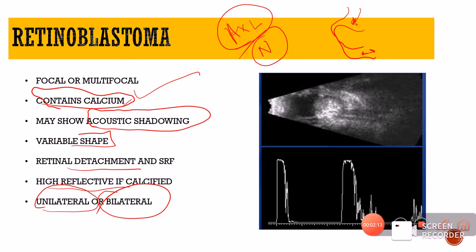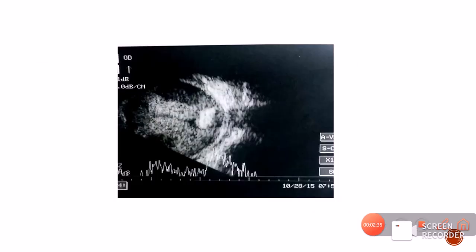Over here you can see this B-scan image, and you can see the presence of these very whitish lesions on the B-scan with after-shadowing, which indicates that there is calcium in this lesion, and on the A-scan overlay we can also see high spikes corresponding to the calcium deposits in the retinoblastoma. Similarly, in this picture you can see this big calcium deposit with after-shadowing and a high spike suggestive of retinoblastoma. Similarly, here we can see this collection and the high spikes.